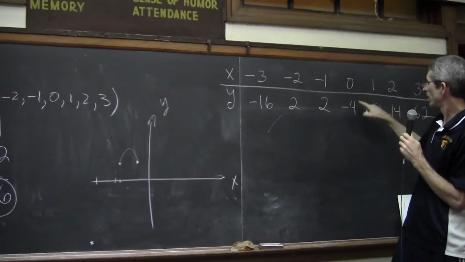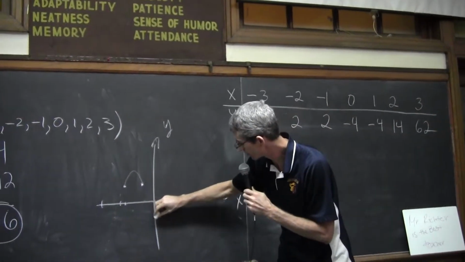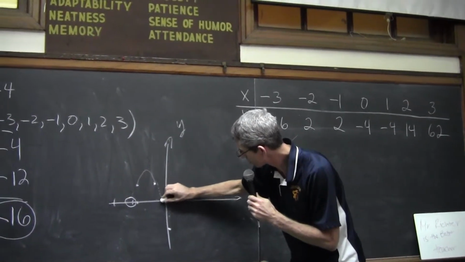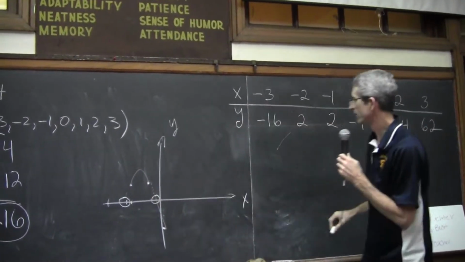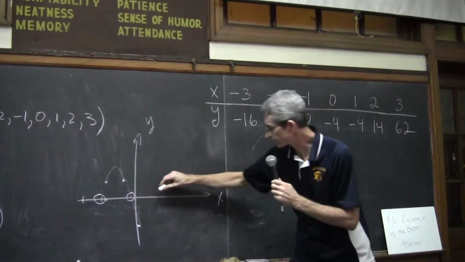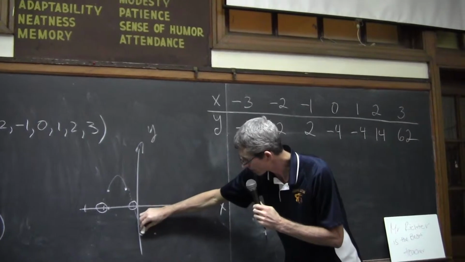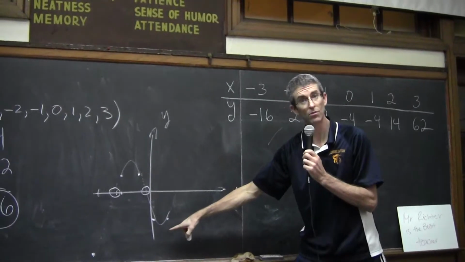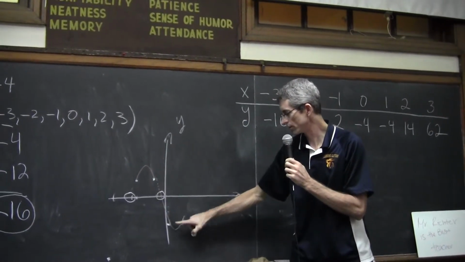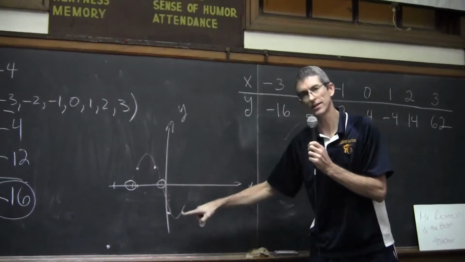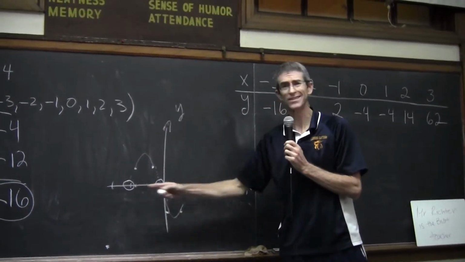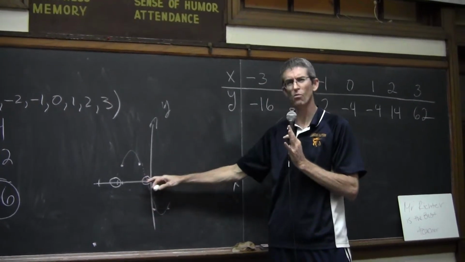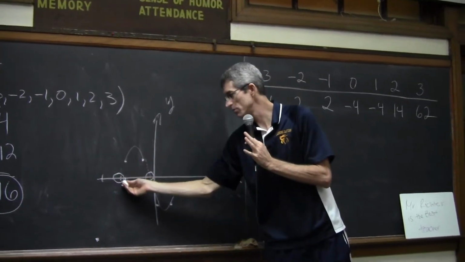Then 0 and negative 4. So once again, it crossed the x-axis at some point here. It's going to cross it again here. And at 1, it's the same situation, negative 4 again. So we can't draw it straight. It's going to be a little curve, and it's going to turn. So it's a turning point. That's what you're looking for. You're looking for turning points, and you're looking for when it crosses the axis. Remember, those are called roots. I think in the next section you're going to actually solve for the roots. Here we're just sketching, getting a feel for where they are approximately, somewhere in between those 2 points.